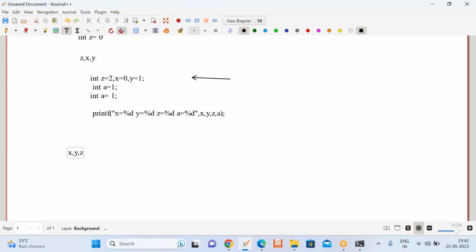Anyone have logic for this? How will you find? Anyone?